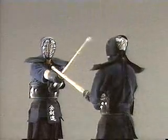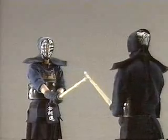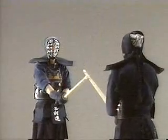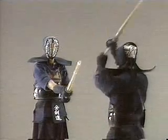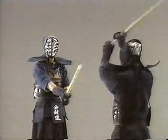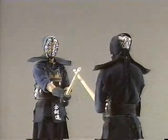Parry strikes to the kote by moving your right fist forward and to the right while squeezing slightly inward. This technique is the basis of kote suriage waza. Parrying with the left side of your shinai by slightly raising your hands leads to the kote oji kaeshi waza.